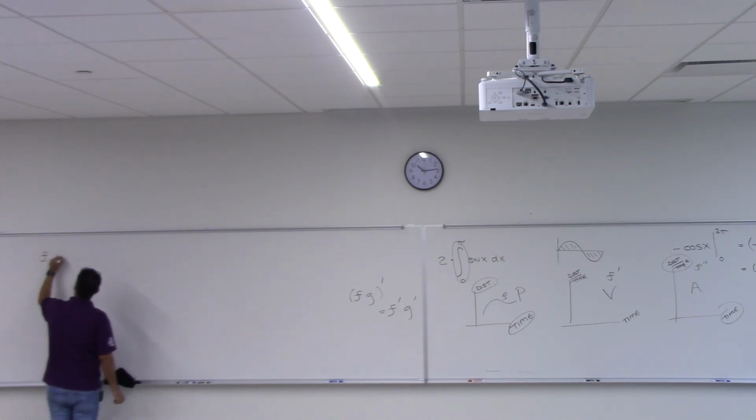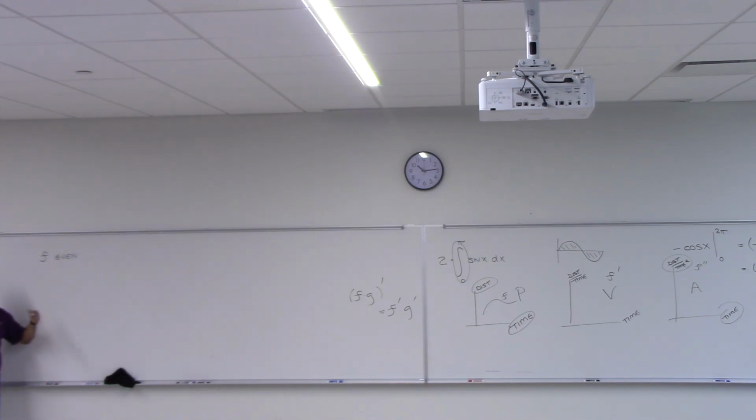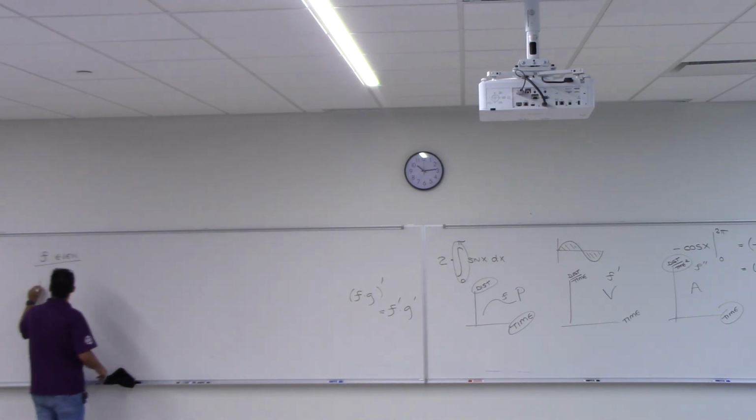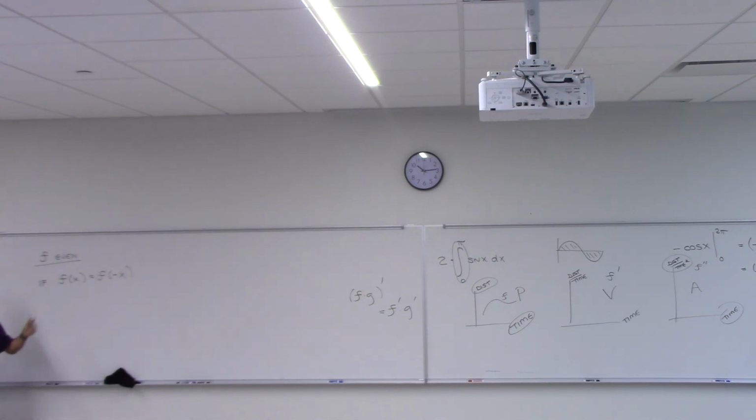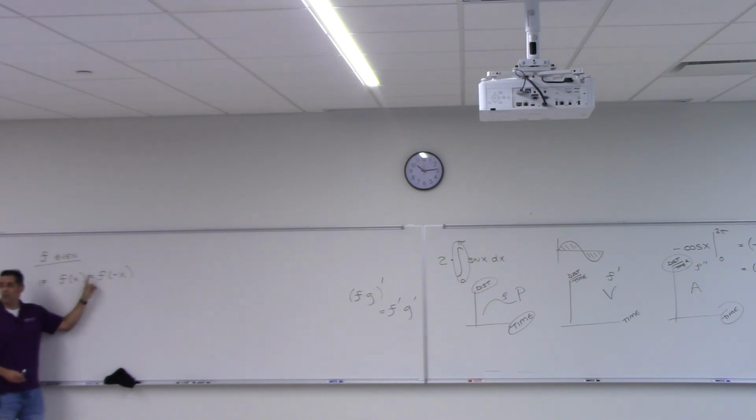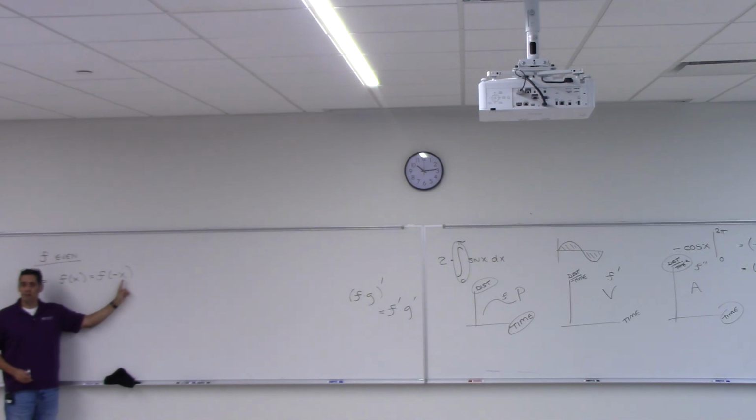F even, all right? So what does it mean for a function to be even? There's a technical algebraic definition. F is even if f of x equals f of negative x. This would be college algebra, and even in pre-cal you talk about this. A function is said to be even if what you get when you plug in x is identical to what you get when you plug in negative x. So any function that when I plug in 2, it's the same as plugging in negative 2, that would be an even function. It has to hold for all values of x.